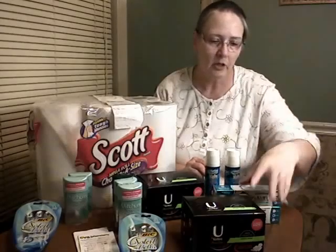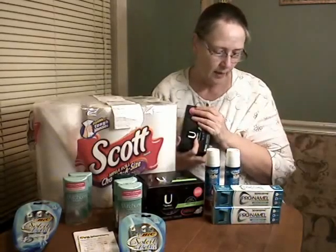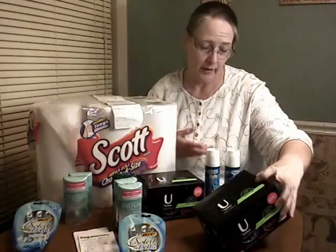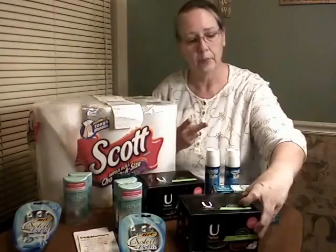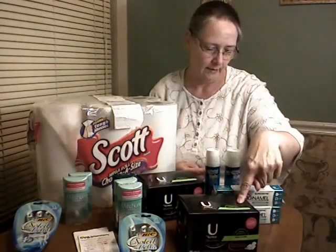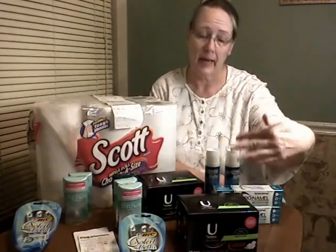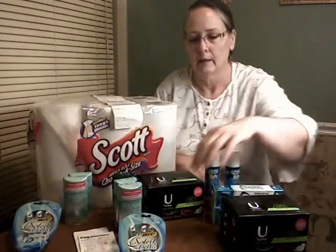I got one U by Kotex. They specifically stated one per household, but we've got two cards — I have one, my husband has one, so we use both cards. The first one was $3.99, and I had a $2 coupon and a $3 ECB. So this was one cent. Then I took that $3 ECB I got back and rolled it into the next purchase.